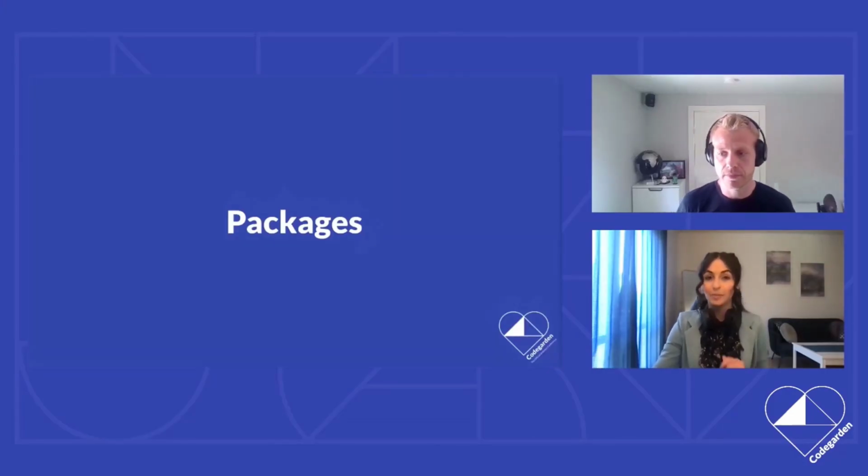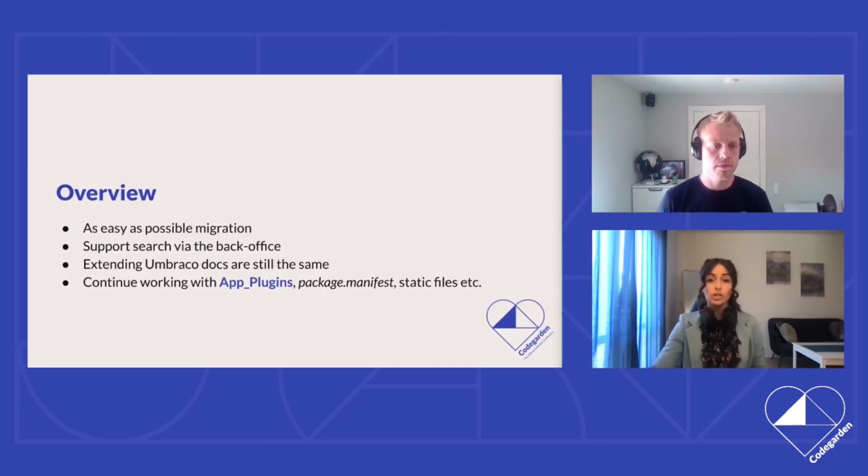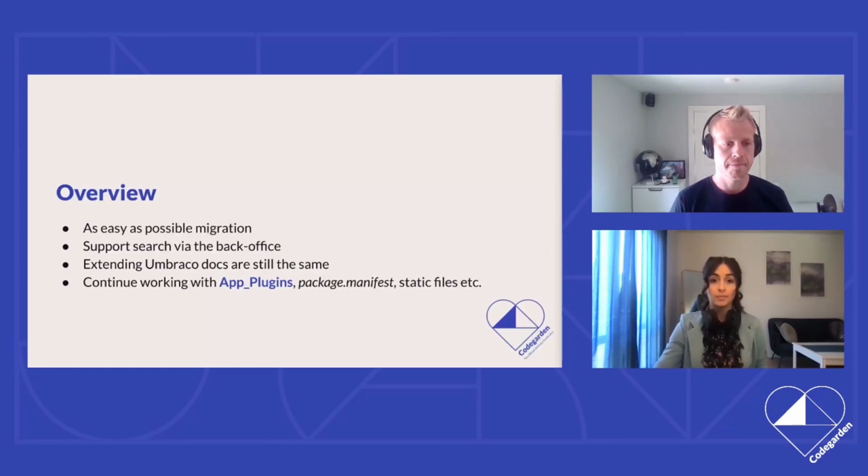All right, time to talk about packages. With V9, we try to make it as easy as possible to migrate packages. However, from now on, we'll only support NuGet installs for packages. The packages section in the back office will remain, and only packages with NuGet feeds registered will be shown. We might change the name to something like Marketplace, for example. Discontinuing the original way of distributing Umbraco packages is, in some aspects at least, a good thing. It will prevent editors from installing packages in production and therefore avoid the risk of installing something that can break the site.